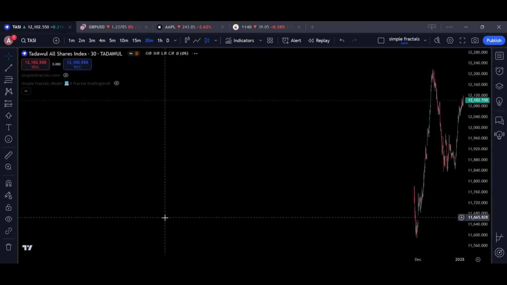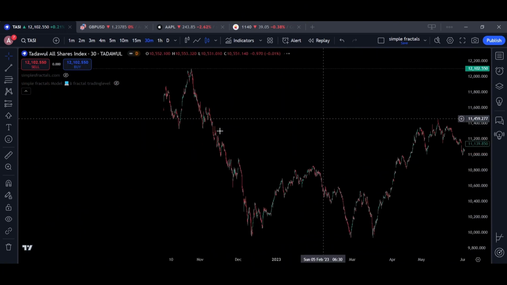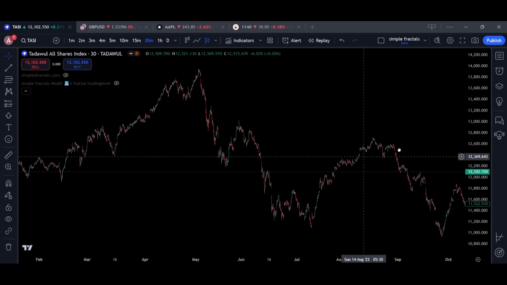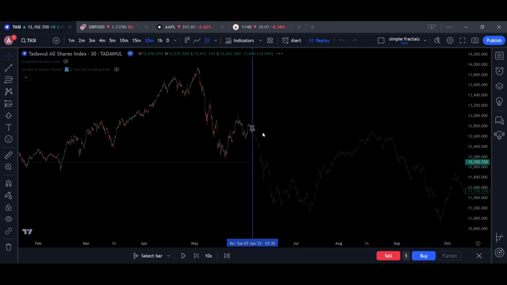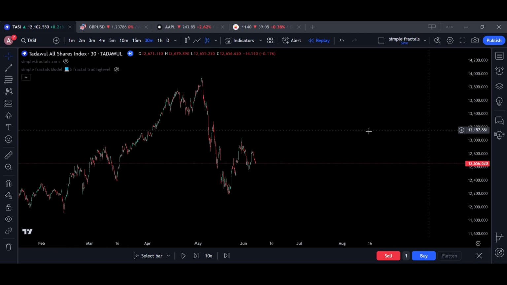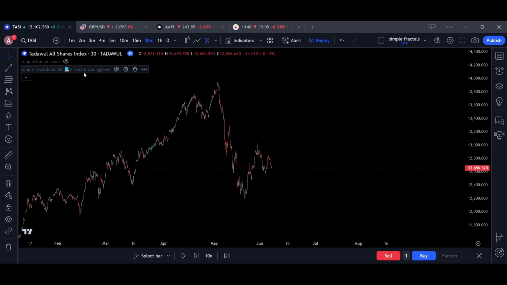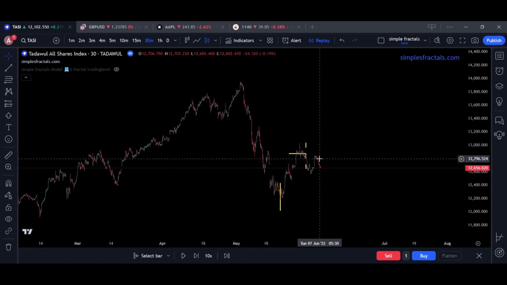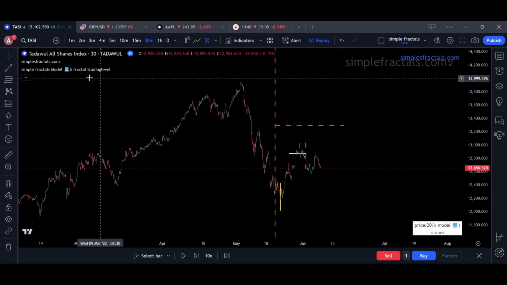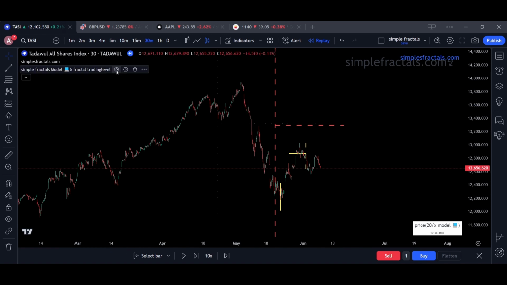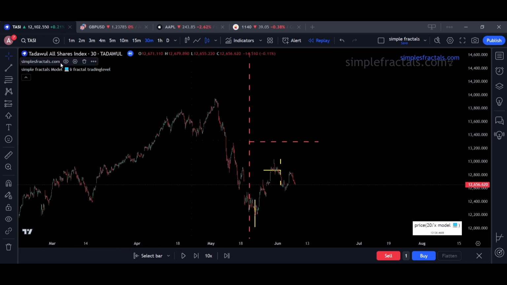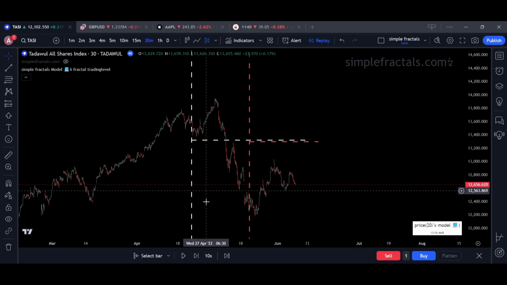We can go to the 30-minute. Okay, so go right here to this chart in this way. We'll try to see what our system has to tell us. So right here, we can see that the fractal level indicator, the previous version, has already located this one. I just need to change the color. It has already located this one right here.